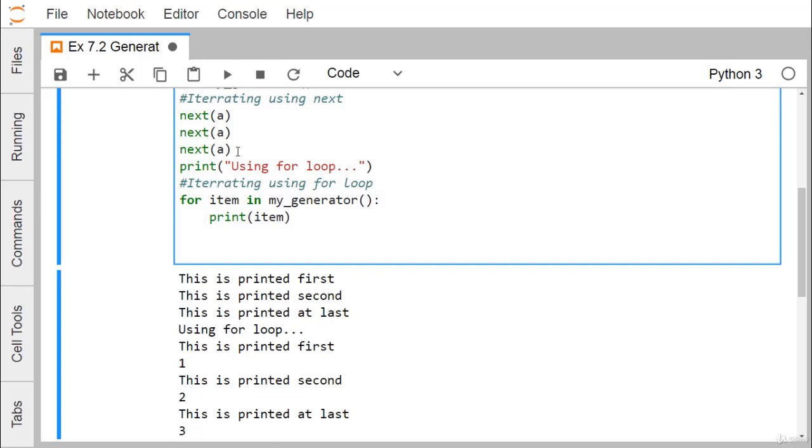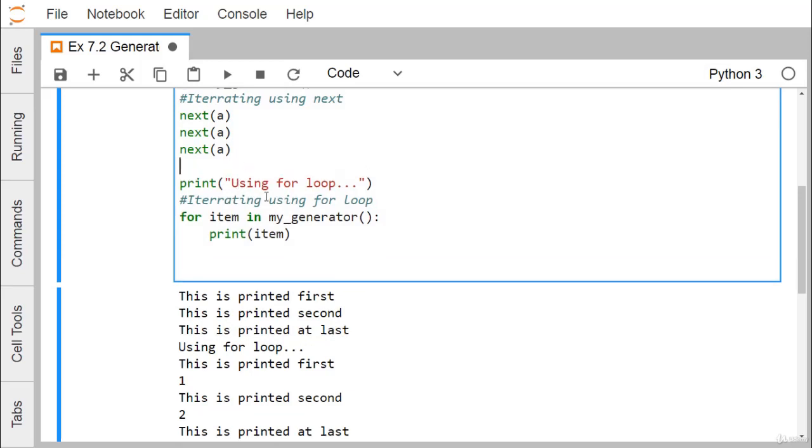Now we are going for using a for loop. This particular message has been printed here. So now iterating using the for loop: for item in, I'm just calling the my_generator method, and it returns the respective iterator. Print item.